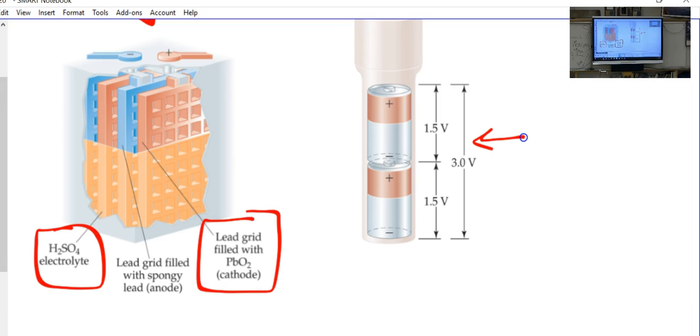Does anyone remember back in the day when they used to call a Duracell battery the copper top? Ever heard that term? All right. Well, a Duracell battery literally has that kind of copperish looking top, right? But it also literally is copper on the top. And then usually zinc on the bottom. Now, it's not just a chunk of copper, or the battery would cost a ton of money. But it's taking advantage of that copper and zinc reaction that we drew a while ago. So batteries, they create electricity through the transfer of electrons, and we put them in a circuit so we can get work out of them.